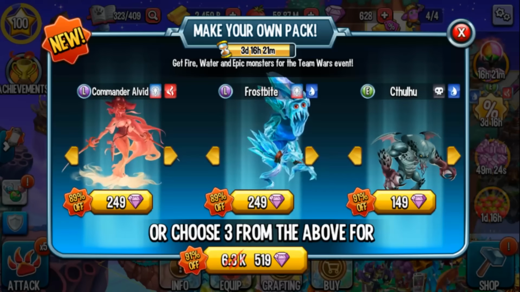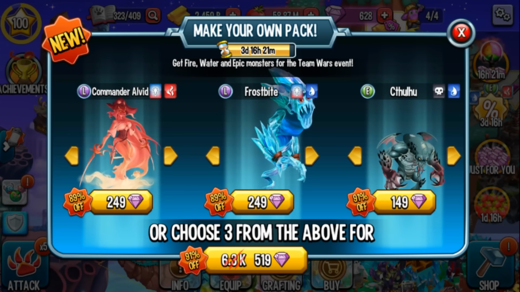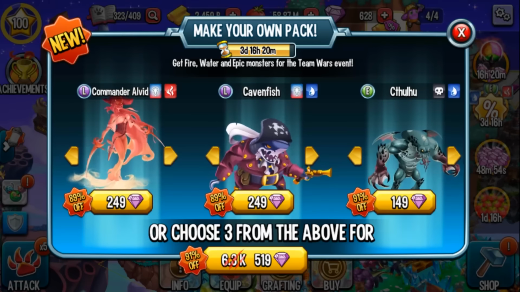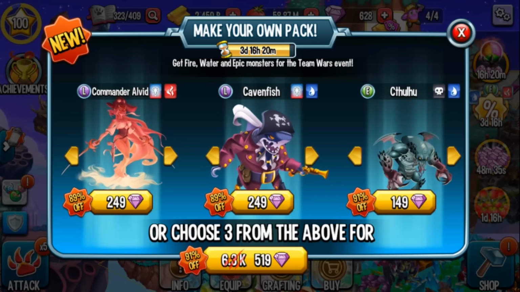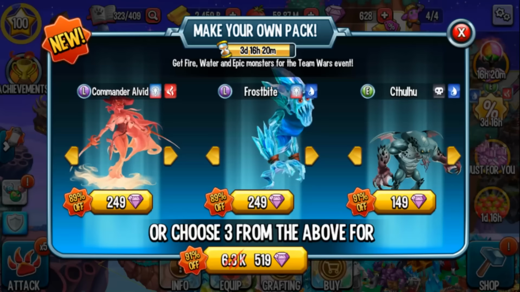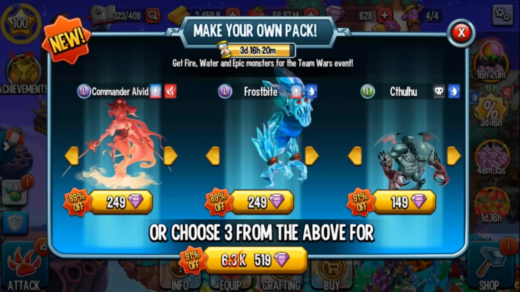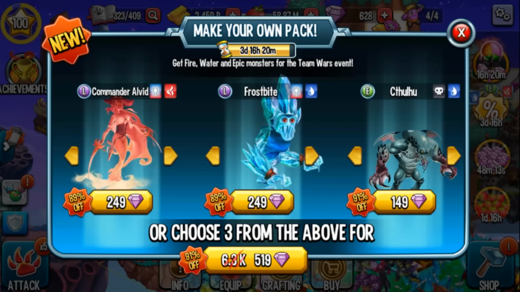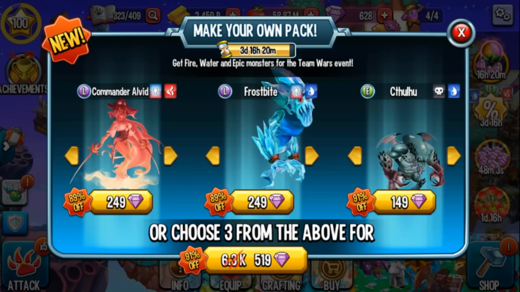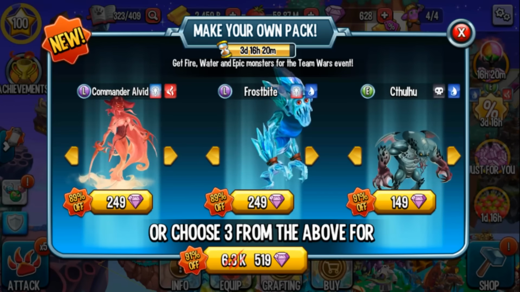So for water monsters, there's 2 potential water monsters you can get. Frostbite and Cabin Fish are the 2 monsters I recommend, and you honestly can't really go wrong with either of them. And I'm gonna urge more experienced players to get Cabin Fish because of his trait and his faster base speed. But if you're just starting off the game, if you don't have a water monster yet, or if it's gonna be one of your first few water monsters, get Frostbite because this monster will help you out in player versus player, he'll help you out in survival dungeons, and of course in Team Wars, if you're faster than the enemy monster, Frostbite is another great monster to have.